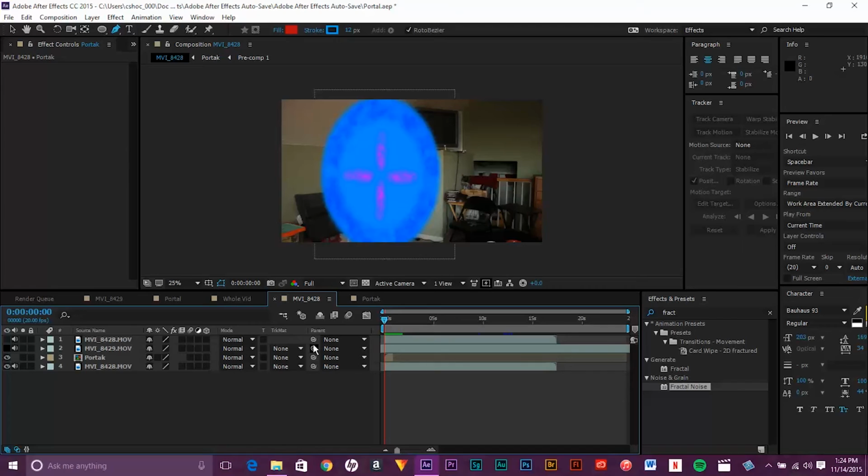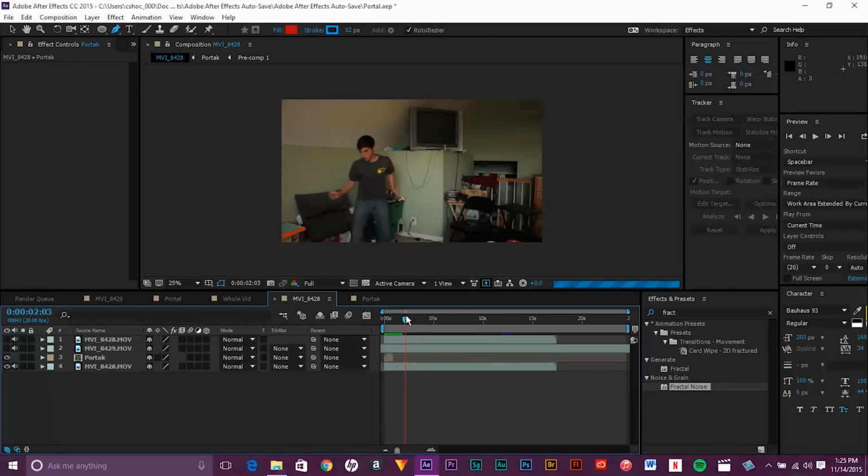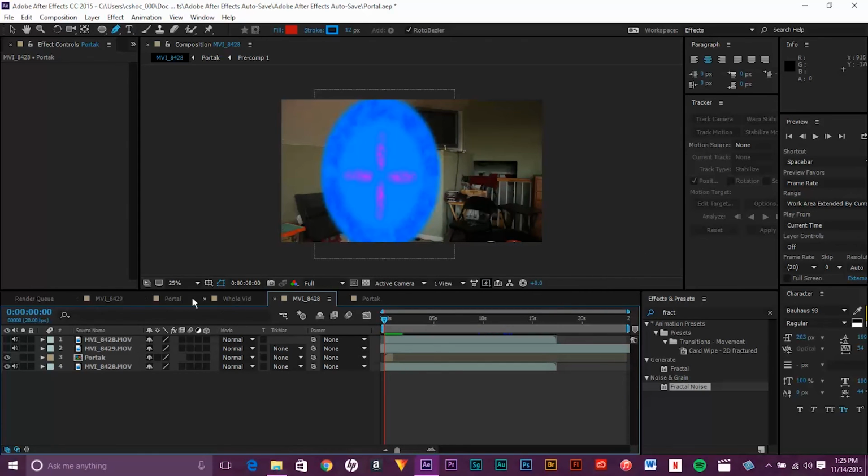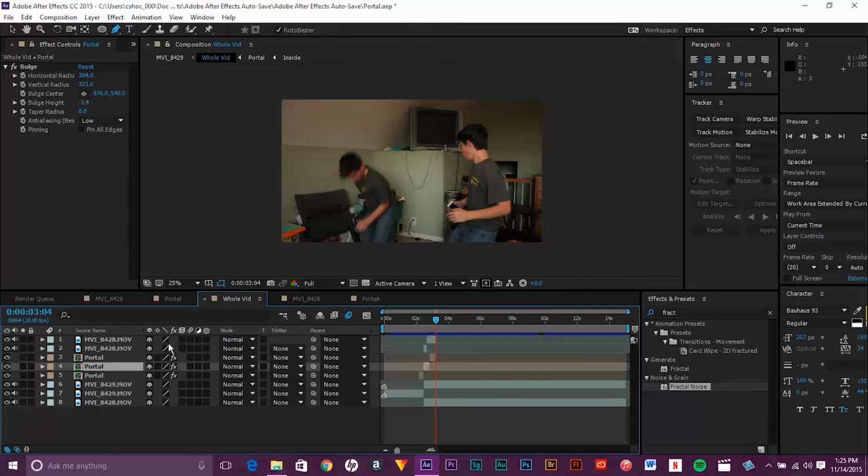These tutorials are not teaching you exactly what to do. It shows you what to do, and then you take it and put your own ideas and style into the tutorial and into the effects, so that it's set exactly to your standards, exactly the way you want. But that is the gist of it. That is how you can create a portal effect, and how to make your clone jump through the portal, weird stuff.